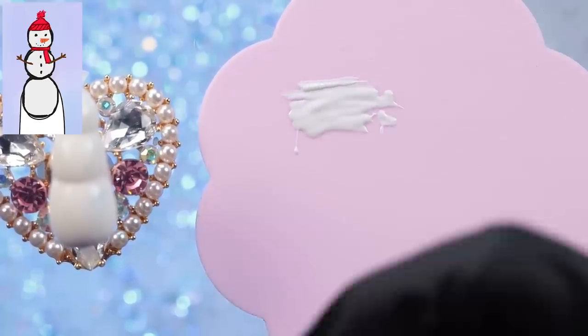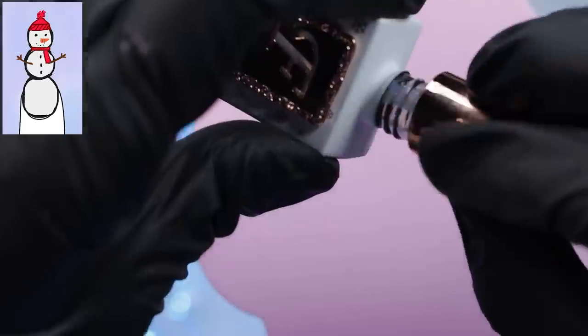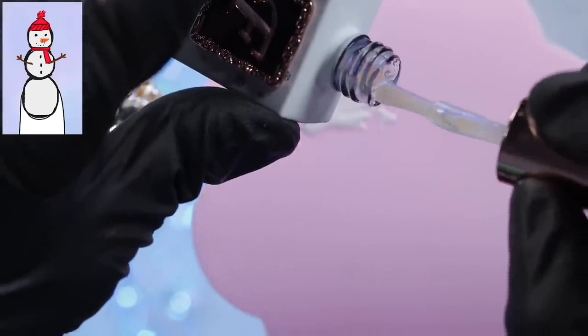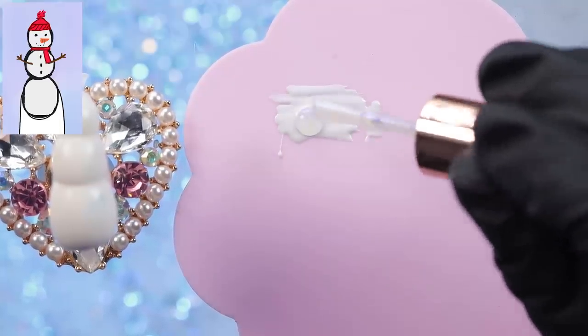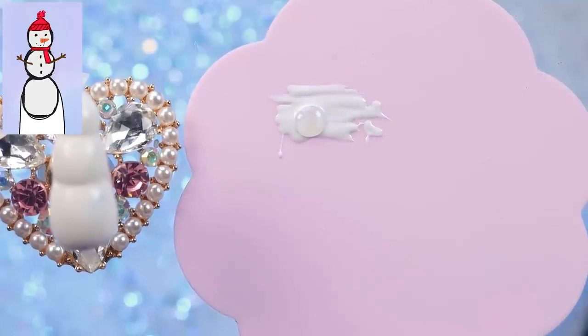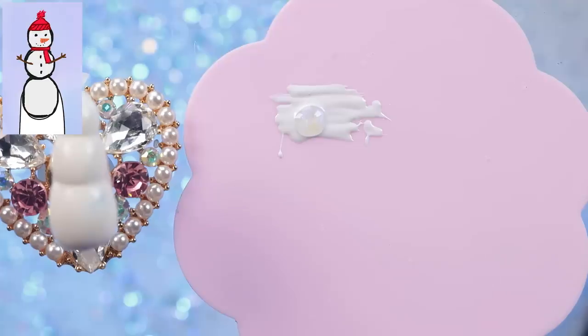So I'm going to get out some white. And then I have this gel and it has snowflakes on it. So I felt like it would be perfect for it. It's more of like a very, very subtle blue shimmer. What I want to do is just try to mix these to give the snowman a little bit of shimmer in there. Kind of like snow, like obviously it looks glittery, but it's more like shiny, shimmery looking. So maybe if I mix these together, it might not work. I might have to do something else also, but I felt like it'd be a fun try.